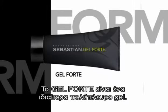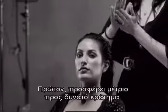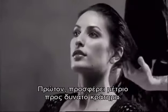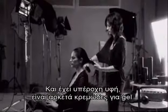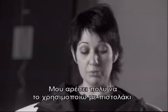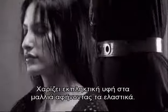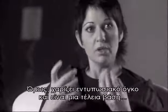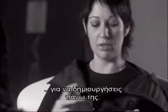Gel Forte is to me a very versatile gel. It has a medium to firm hold — that's really what it's going to give you. It has a great texture; it's very creamy almost for a gel. I really like to use it to blow dry. I think it gives you amazing substance into the hair, and at the same time it remains very touchable. It will really plump up that hair and give you a great base to build on top of it.